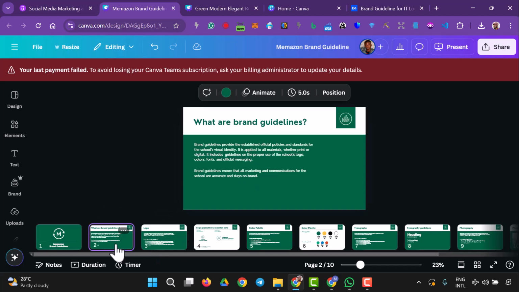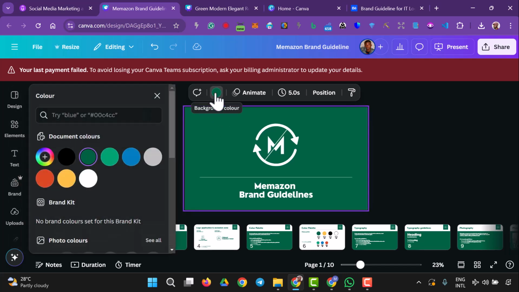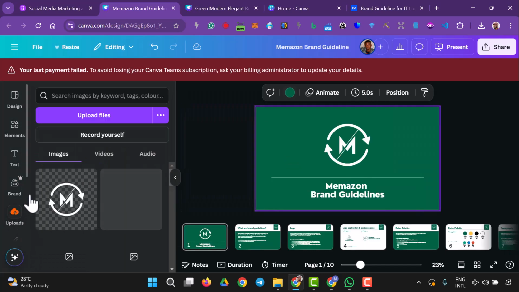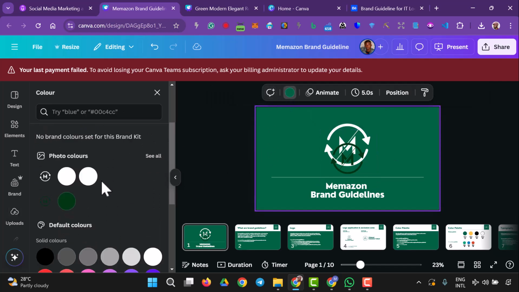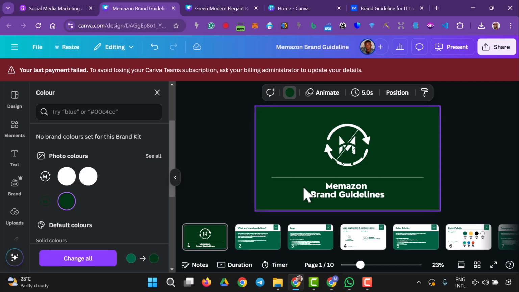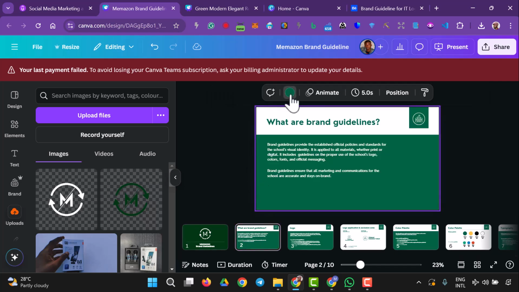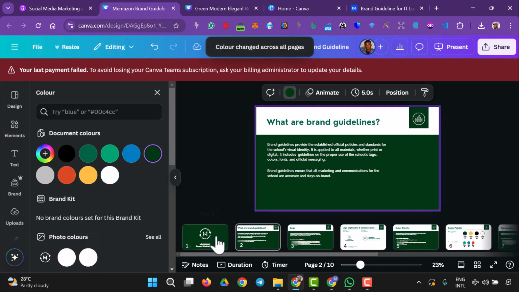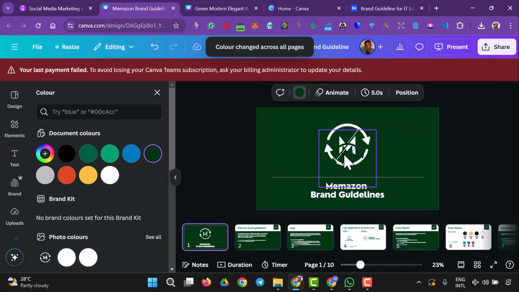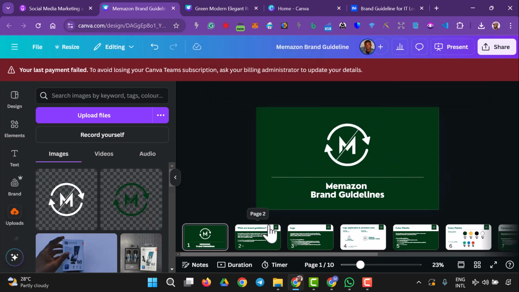So we're going to come right here, and the first thing we are seeing right here. So let me come to my imagery, which is very important. So let me bring that in. So let me come to my imagery right here, and let's see the major color we want to use. That's the brand color. So we're going to change this all across. Let me change this all across. Yes, that's perfect. And I could delete this. So yes, I just changed the whole thing to the brand color, and here we are.